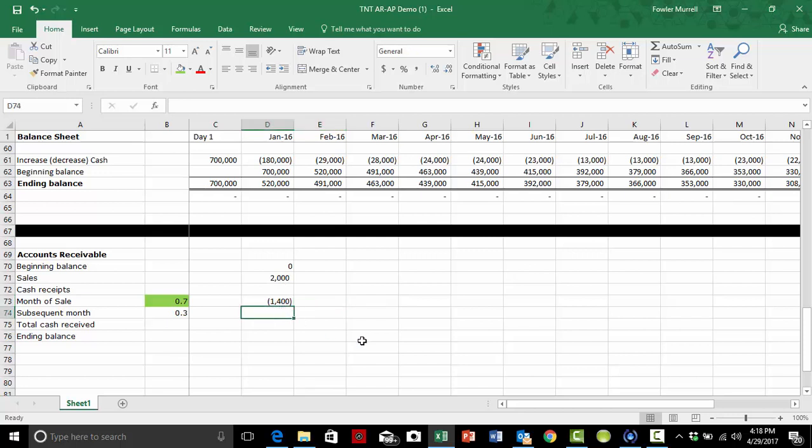And here, now this will represent the cash receipt from the previous month's sale. So we have no sales in the previous month, but we want to make the formula set up correctly. So this will be equal to minus 0.3, and we use F4, times the previous month's sales. Now we have nothing there, but we do have a cell, and that would make the formula correct. And that's 0. So the total cash received is the sum of those two. So you can sum that up in whatever way you see fit to do. Just sum that up.